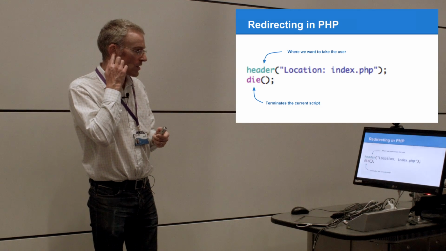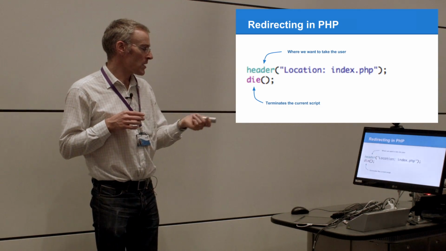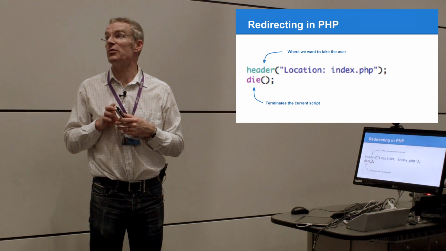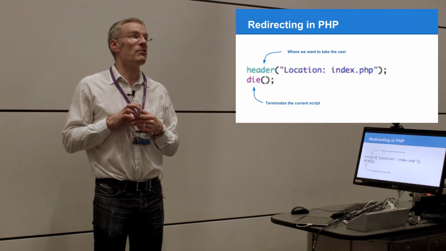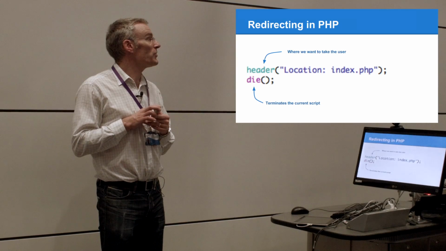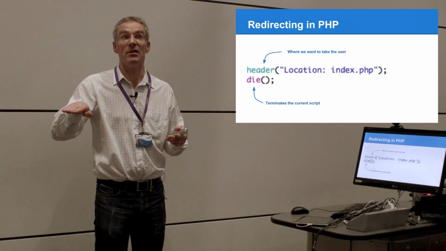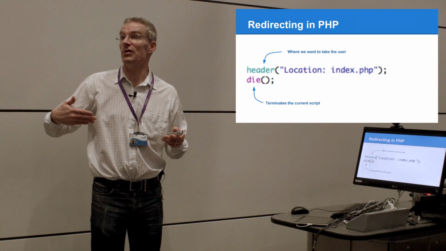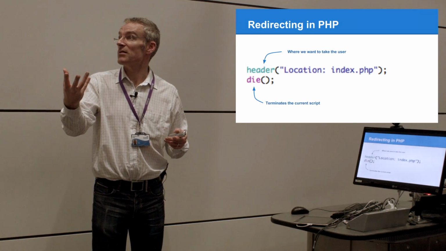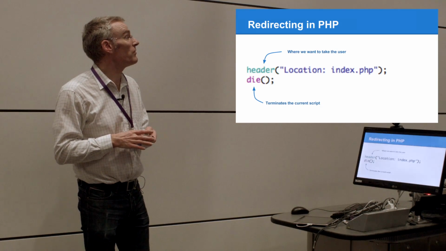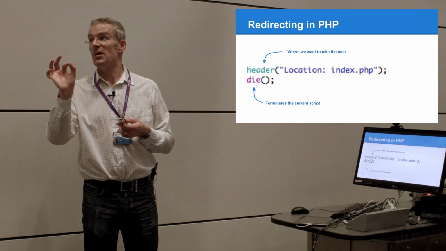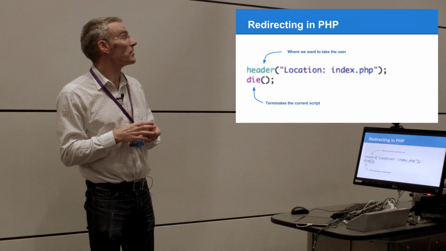Now, actually this is quite important. For security, if you ever do a header, always put a die command afterwards. Because in theory, the old script is still running until it gets to the end of the page. If you put the die command in, it will just terminate the script immediately, which means they'll never get a chance to look at your secure content without logging in. If you don't put it in, hackers can actually access that data. So always put die after your redirects. I mean, the chance is very, very slim they can access that, but why take a chance for 5 characters? You can fix it.